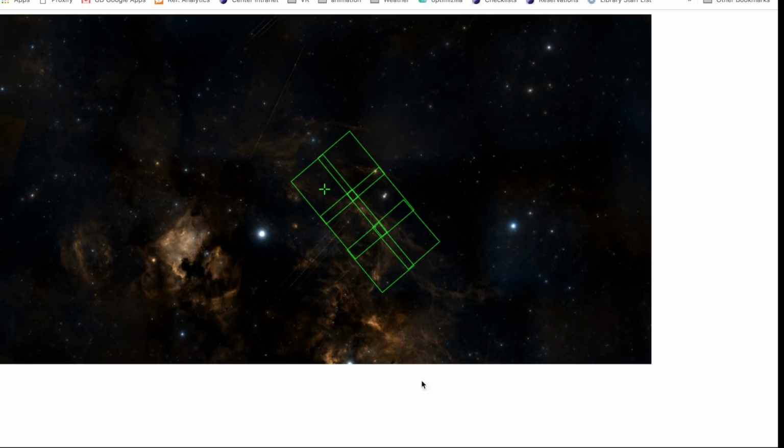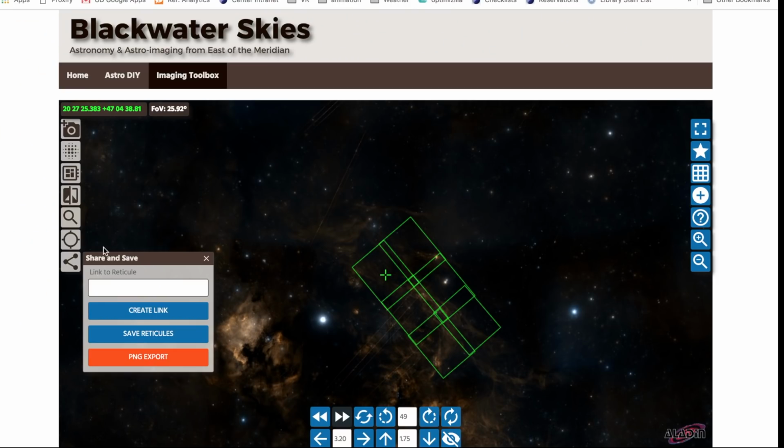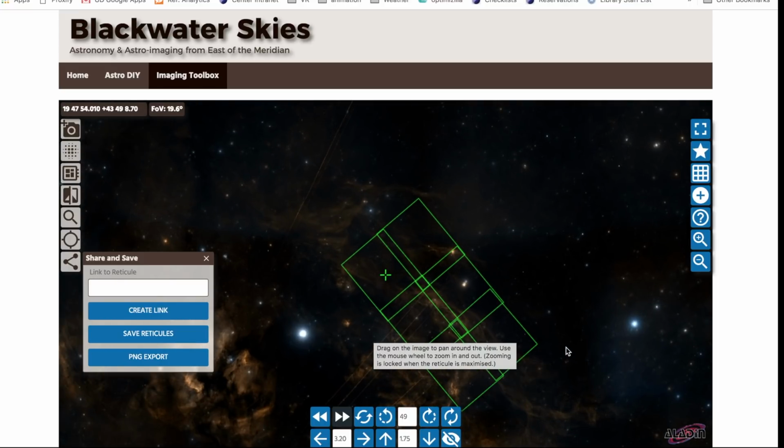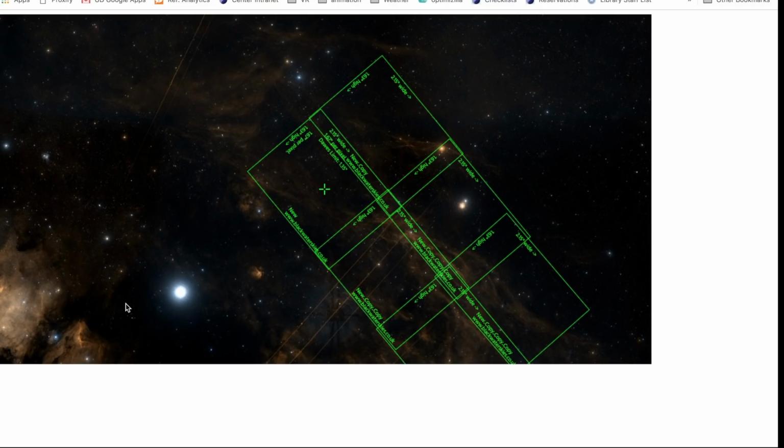Now, it just does it at whatever zoom level you're currently at. So this gives me a wide view of that area of sky, and I could save that image. Or I could zoom in a little bit here. Too much. There we go. Sorry. And that gives me a more zoomed in view. It didn't do that perfectly because I cut it off a little bit there, but you get the idea. So whatever zoom level you're currently at, it can generate a PNG image of that zoom level.